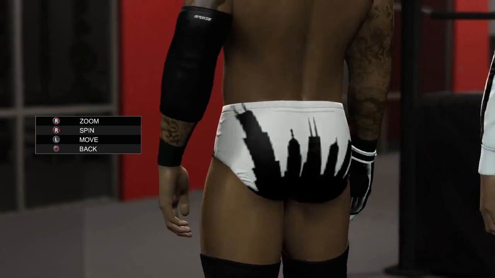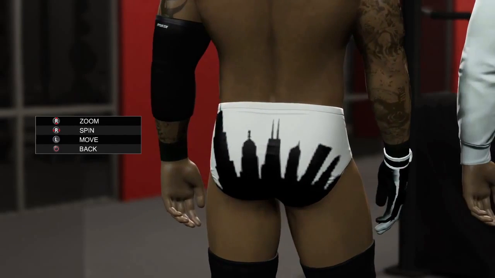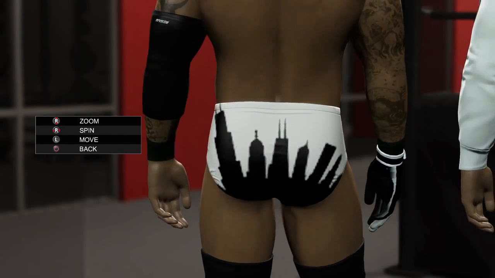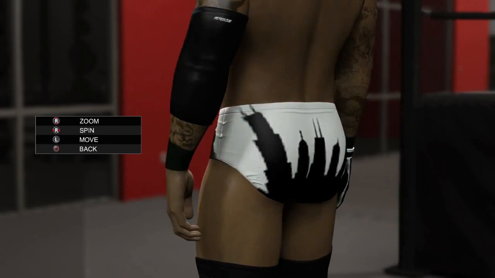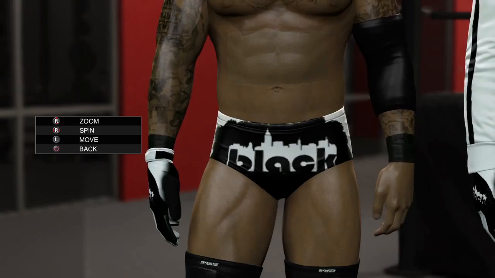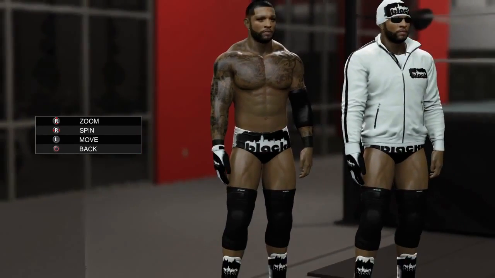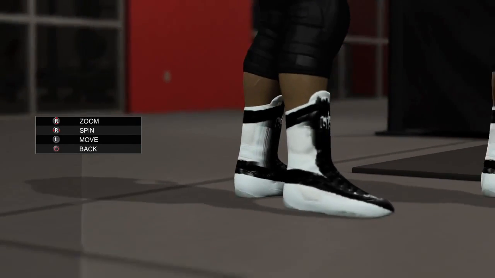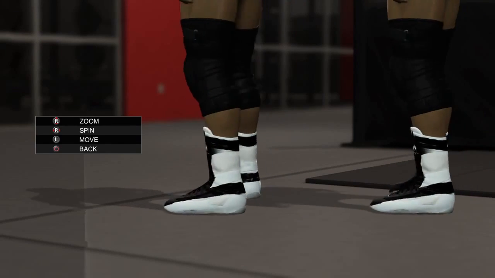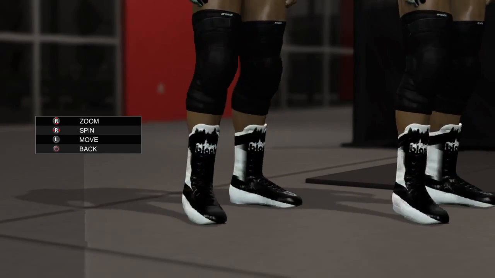On the back you got the Chicago skyline, kind of, you know, in an oval shape to go around the back of the trunks. I wanted to put Chicago at the top on the side, but I ran out of logos. I ran out of layers actually, so yeah. On the front, see the black inside the white Chicago skyline with like the ink blotch background. I like how that looks. And the boots look like this because compared to the last boots you just seen, it didn't look right when I did it the same way. So I did some makeshift kick pads, but they aren't really kick pads. They still just boots, just with straps on them.